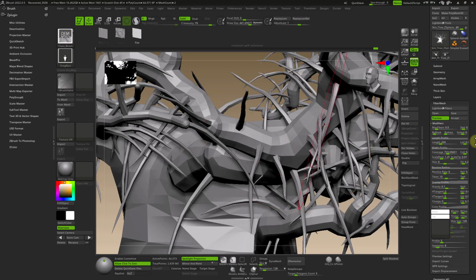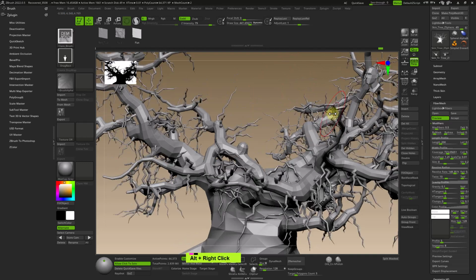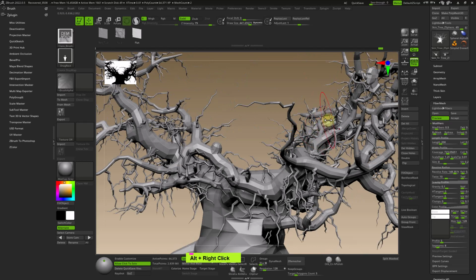Now, the bigger question is revolve rate. If you just crank it up and look at what it does, you will see that it really curls the branches. The curl is going all along, from root to tip, and that should be modified. But everything else seems to be quite solid.